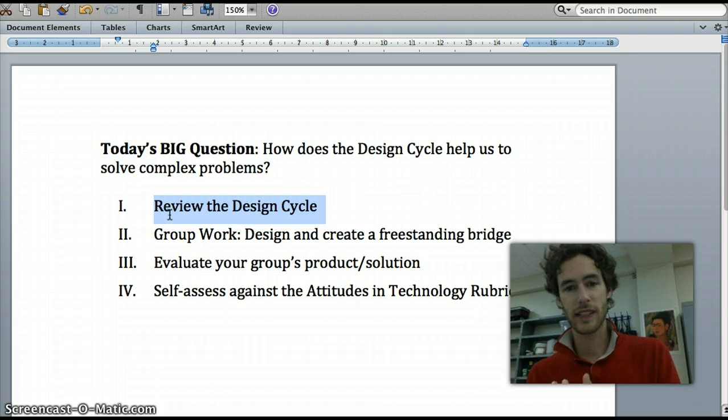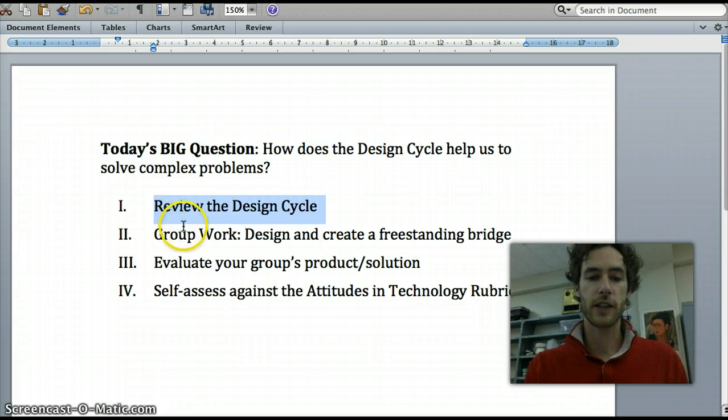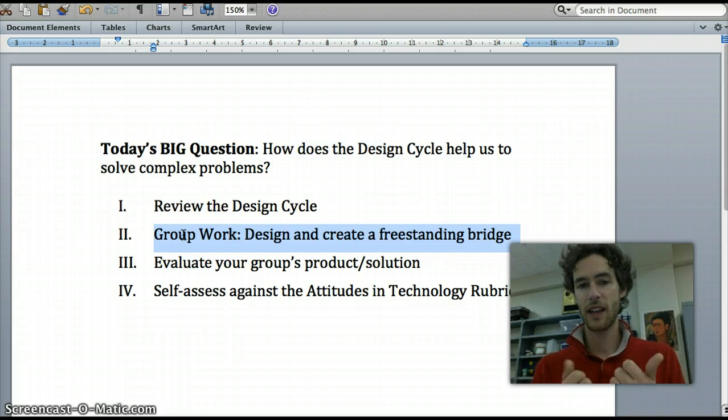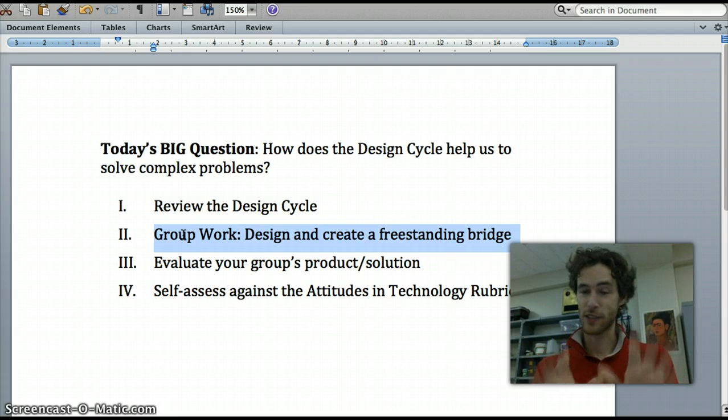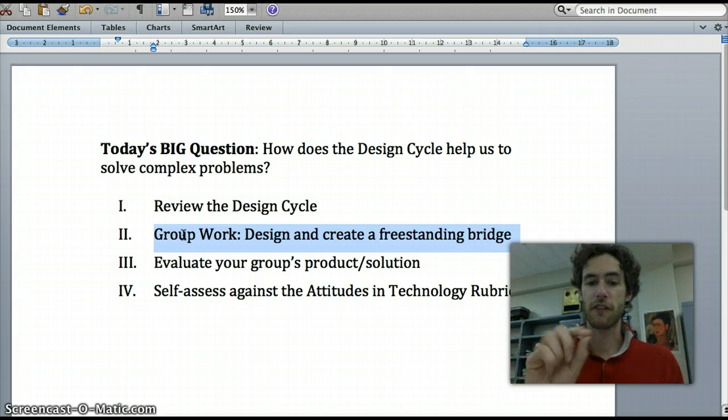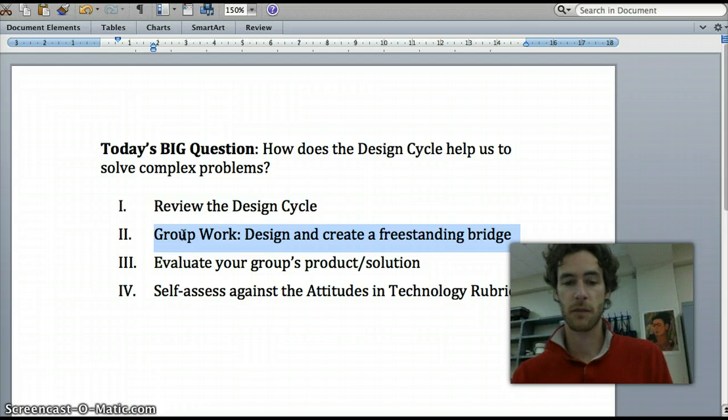Once we've reviewed the design cycle, we're then going to put it to work in the next item, which is a group work activity in which you will design and create a freestanding bridge using the materials I give you in class. I'm not going to tell you what they are right now because I want it to be a surprise, but I'm going to give you more details about this activity in just a minute.